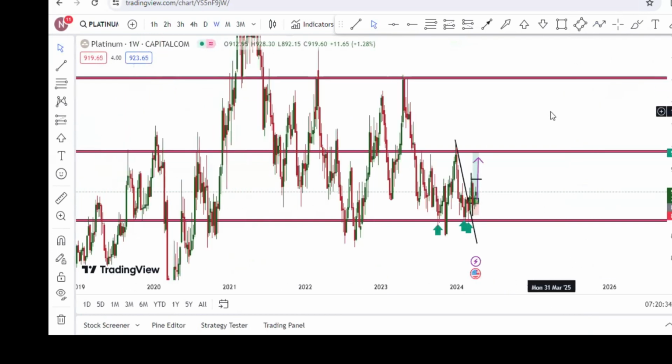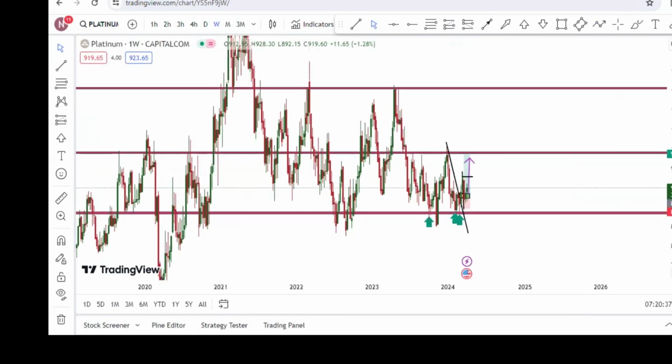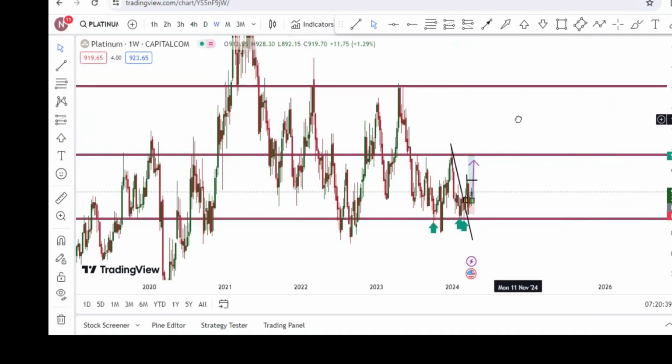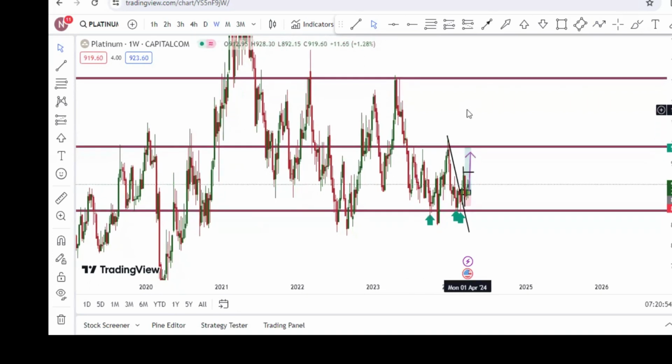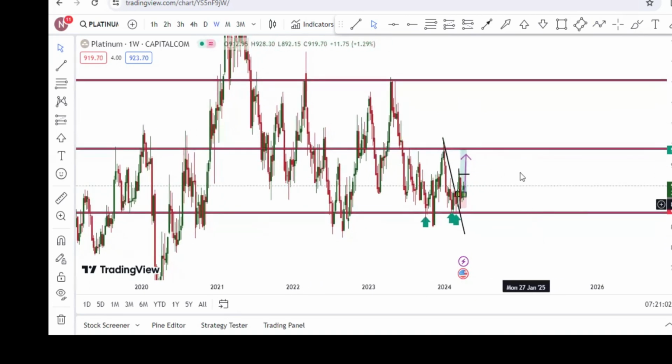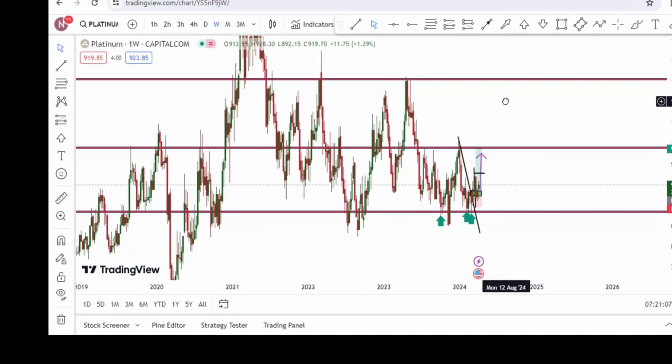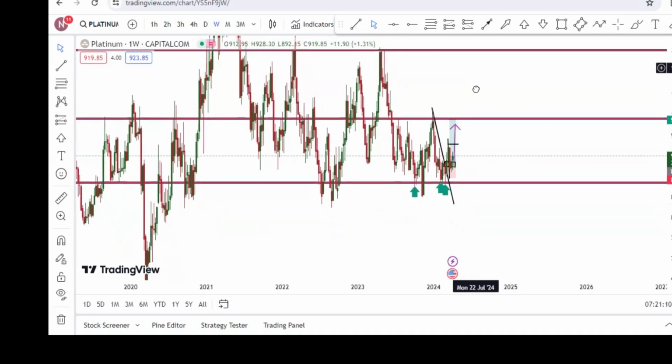Platinum also, I talked about it in my previous video. This also is on a weekly. You can see I've already plotted my zones. This is a 5 zone, the market retraced here so many times. Also this is an important level, the market retraced here a couple of times, and also down here you can see the market has respected here a couple of times. So these are my 3 important levels that I want the market to usually respect.